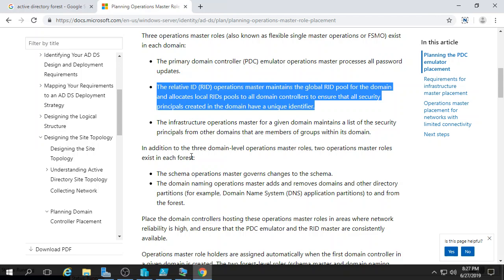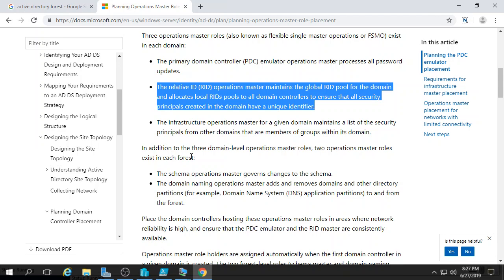Every time a DC boots up, it will contact the RID master and grab 500 relative IDs. When you connect to that DC and create a new object, it will use one of its relative IDs from this cache. So if your RID master goes down, you might not even be aware of it. It's not until all of your DCs exhaust their cache before you realize it's down.